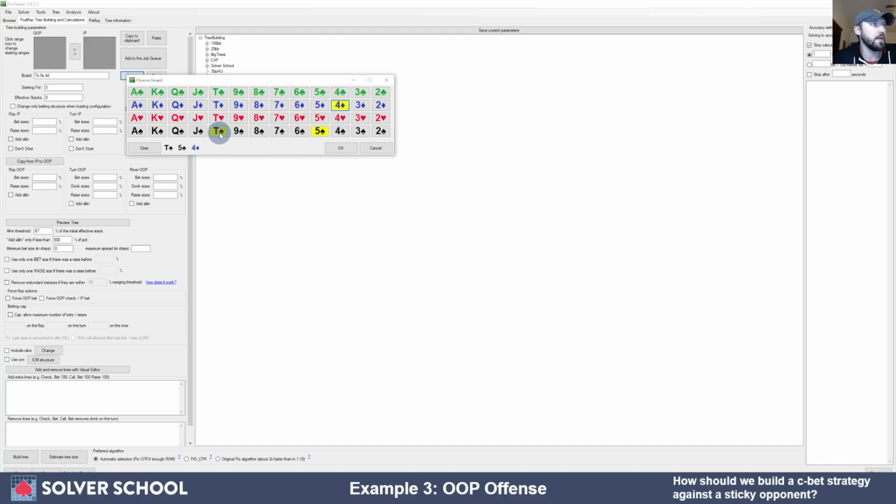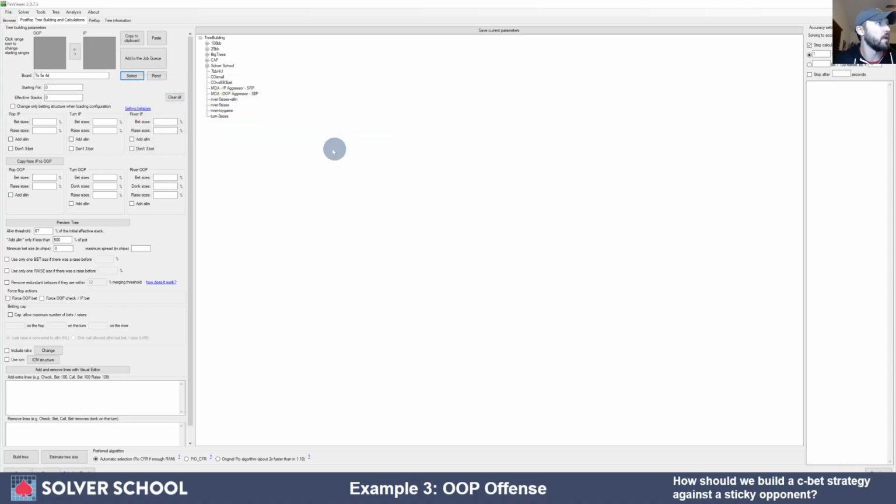So it can't be something like 10 of spades, 5 of hearts, 4 of hearts, because even though that is a 10-5-4 two-tone board, the structure of the board has now changed. The 10 and the 5 have to have the same suit, and the 4 a different suit. If that is the case, then all of the other boards would act similarly to this board. But we're going to use the example that we gave in the slides, which is 10-5-4, where the 10 and the 5 are spades and the 4 is a diamond.